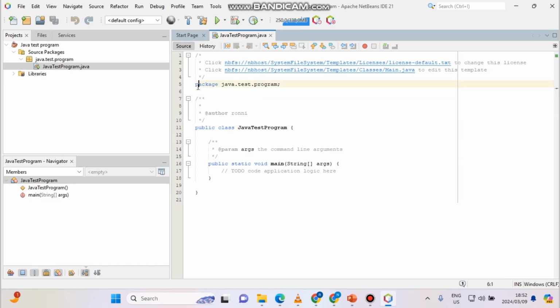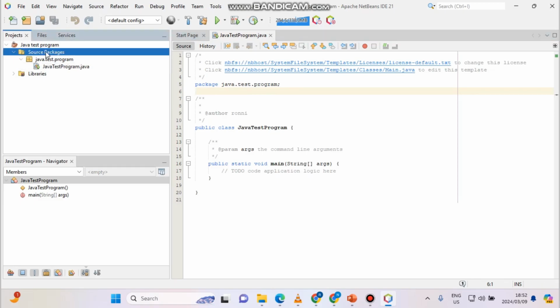Now, here you also have a package. Package is a keyword in Java used for extensions or libraries to be used in your program. Whenever you want to use a package or a library, you use the package keyword, and you can also use it as a means of justifying where all your programs are going to be stored. So a package is a folder that contains all your Java files and programs, as you can see here.